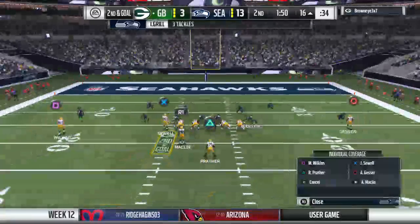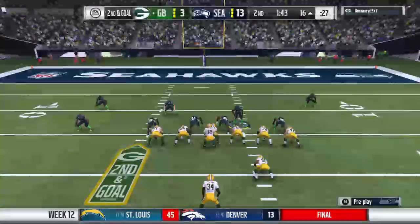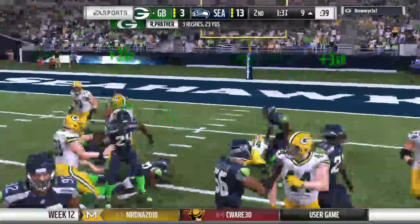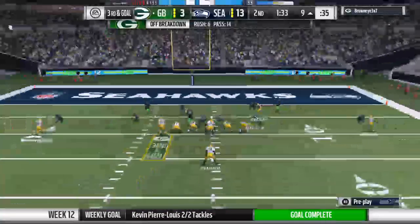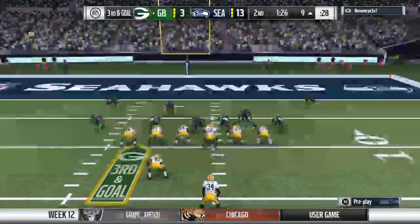You know the key to a good screen pass, don't you? Bet you're going to tell me good blocking? Well, good blocking eventually. But first is good acting. You want to let the defenders go past you, leak out to whichever side or even in the middle where you want to set up the screen, and then you do your blocking. How about the read, though, by the defensive guys? They weren't fooled at all and actually ran with the lineman to where the play was and smothered it for a loss of yardage.